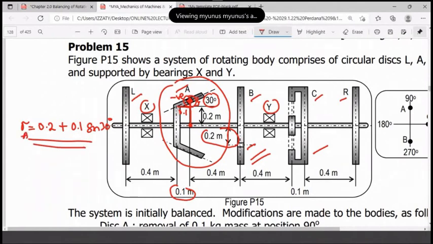Okay, most students do not know how to calculate this one. What they did, I remember this when I designed this equation, was they calculated 0.2 squared, added it up with 0.1 squared, which is not correct. It must be measured perpendicular to the shaft. Must be measured perpendicular to the shaft.